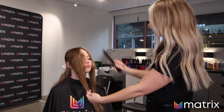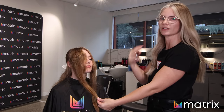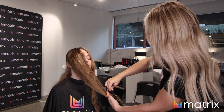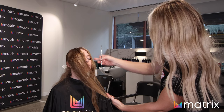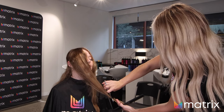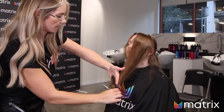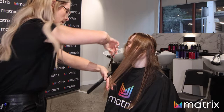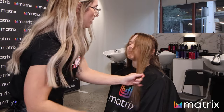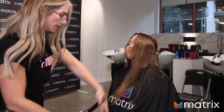But what we're going to do through here is decide on the layering that we want to see in the front. And with Kelsea, we talked about keeping that a bit longer and not having too many shorter pieces around the face, except for those bangs. And we're just going to kind of come to the other side of the face. So that finger's kind of lining up through the side of the face there. We're going to stop at the side of the face. And we're just going to blend that down to our baseline. Nice and simple. We're going to swing that round. I've got my guide in here. As soon as that drops out. And we actually have more hair on Kelsea's right-hand side. We worked out before from the previous haircut. So we're going to end up cutting away a little bit more hair there.